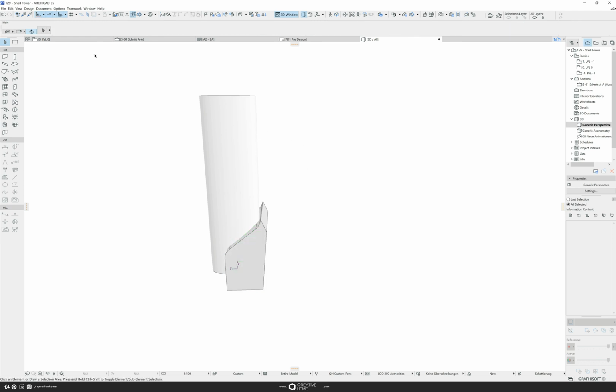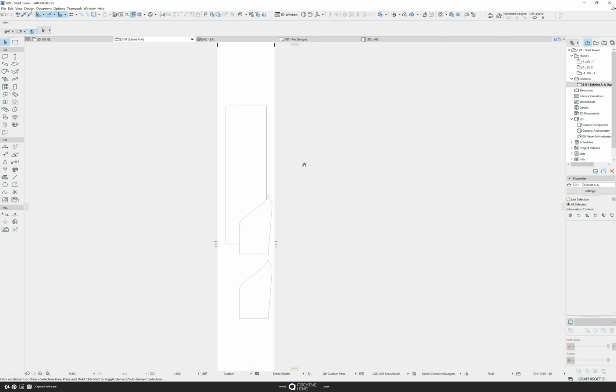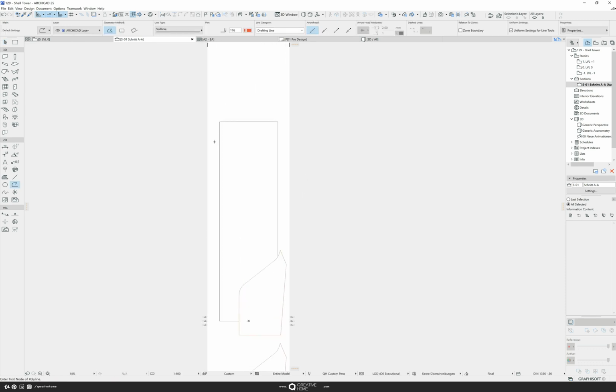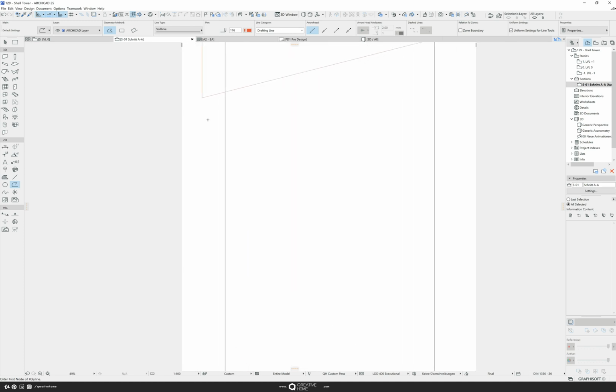But this won't be the only one, so we will draw all of them in our section here. I will have something like this on top. Let's also cut it away. And I wanted to have some, I don't know, cutouts for windows or something like this, or maybe these could be balconies later on here, and they also should have some fillet, maybe 1 meter and also 1 meter.